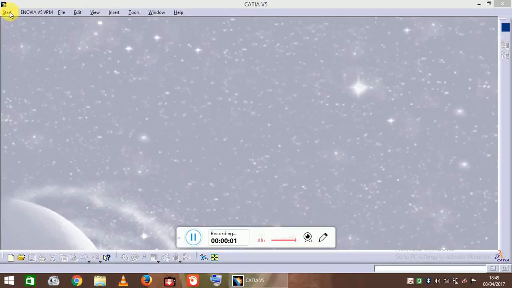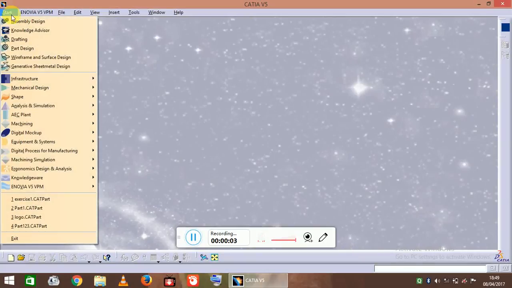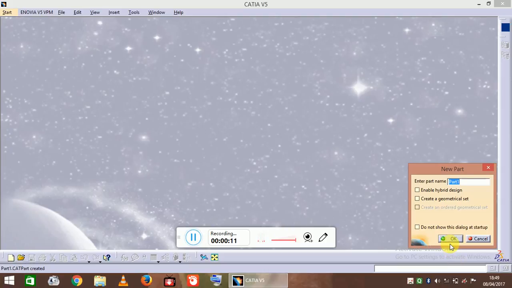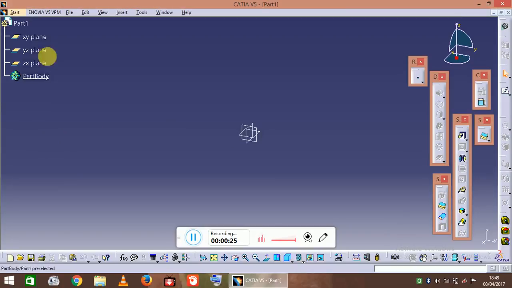Hello guys, in today's session I am going to cover Part Design workbench patterns, that is rectangular pattern and circular pattern. It can also be user-defined patterns, but today we will see only rectangular and circular patterns. For that I am using a fan cover, or what we can call a blower cover design, so that I can show you the patterns. So let's get started with our workbench.